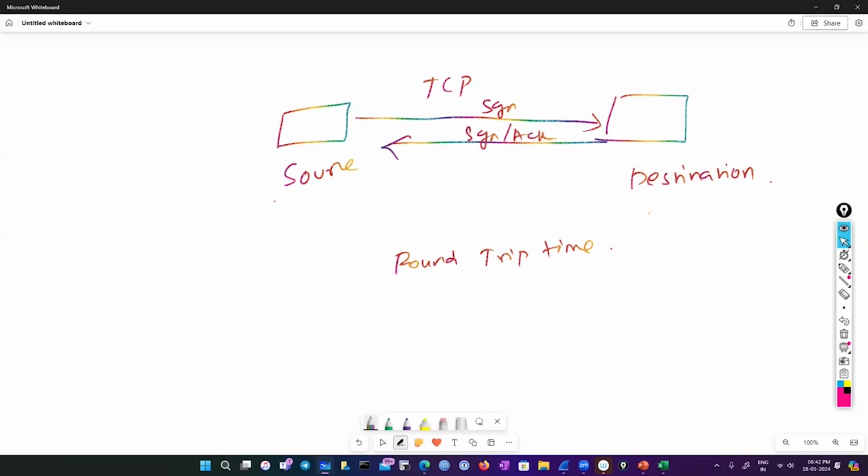Everything happens in the network in a matter of milliseconds. It took 260 milliseconds to send my SYN from here, and I received the SYN-ACK back in 290 milliseconds. This is how you calculate it.